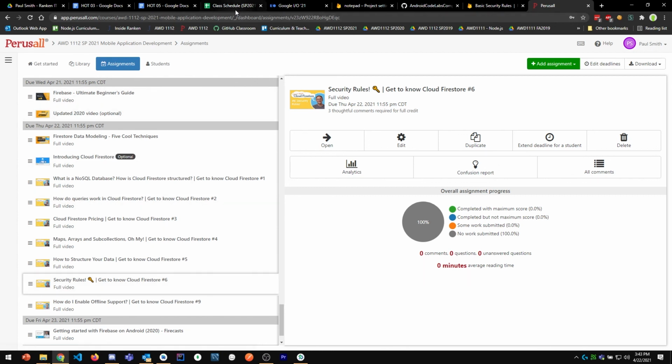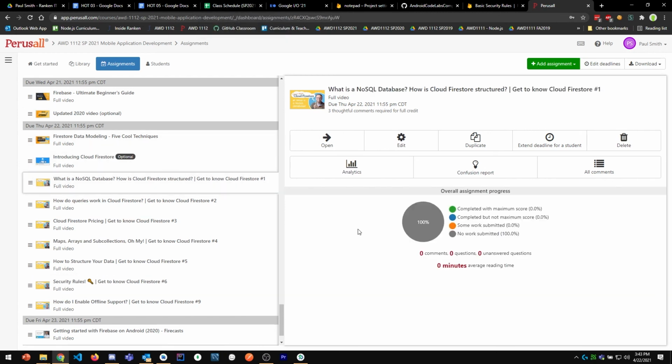For the points for Perusal, do we just have to have 3 comments on any number? Like we can have 3 spread out amongst all the videos, or 3 per video? Not per video, spread out. I just don't have an easy way in Perusal to say spread out, so I'll just have to manually crunch the grade numbers on those. But yeah, at least 3 comments spread out. You don't have to have 3 comments per video. That's a setting I have to set broadly on Perusal. I can't set that on a per assignment basis.